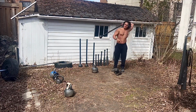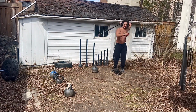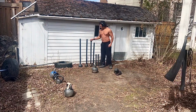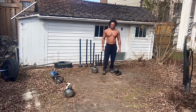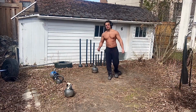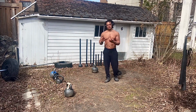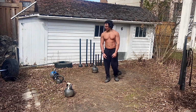Also, with mace, clubs, and things like that, the movements involved are more flowy in nature and not so controlled. The body has the capacity to be super rigid when lifting something heavy off the floor, but at the same time it also has the capacity to flow, almost like a punch where you need to be loose, then tight right as you're hitting somebody. The steel mace and club stuff is more in that realm, and so it's good to have a combination of both to preserve both capacities.